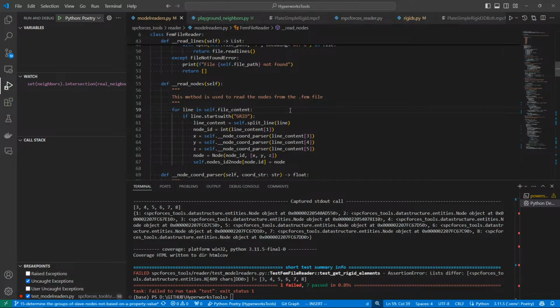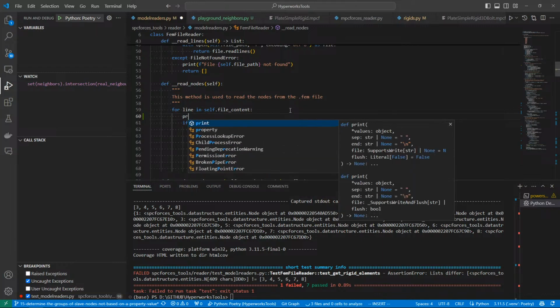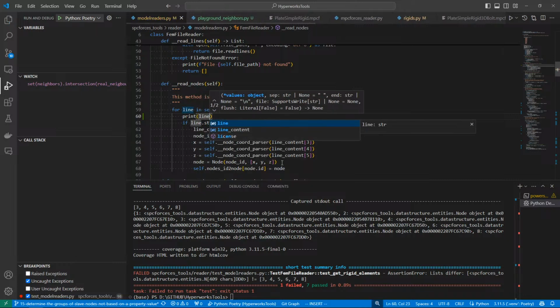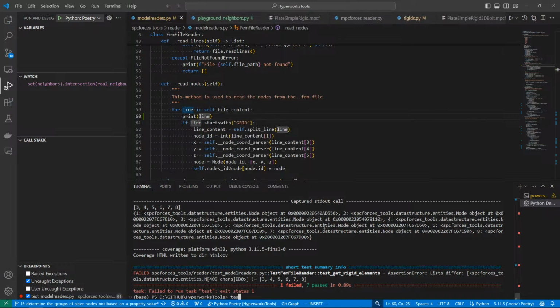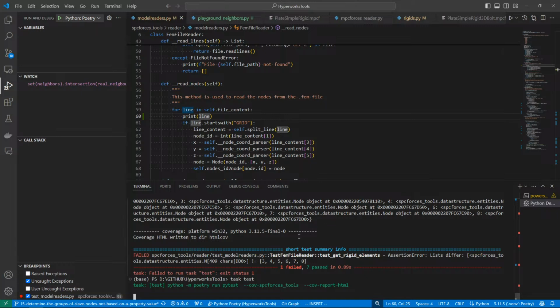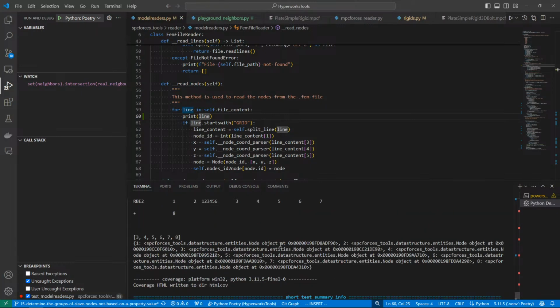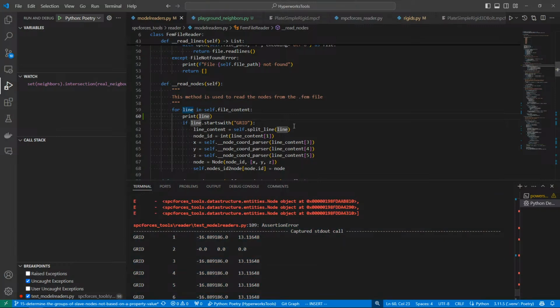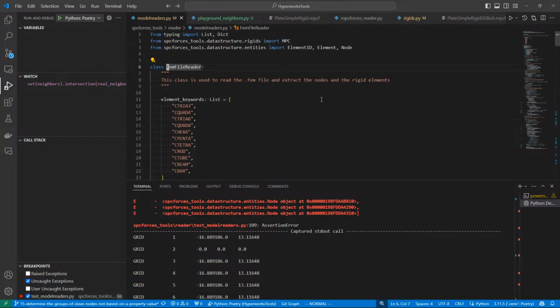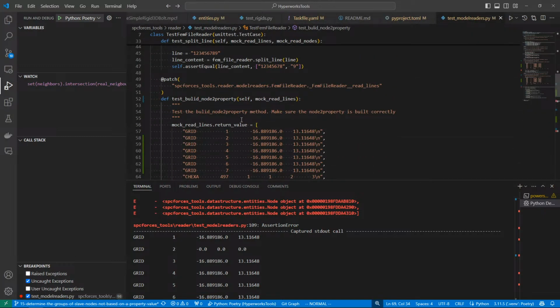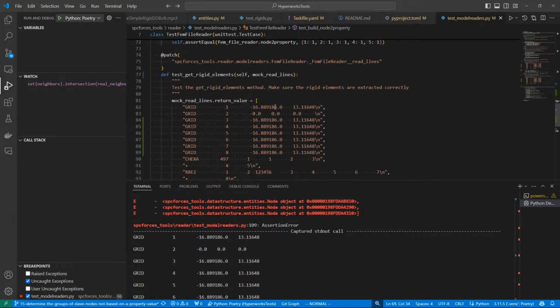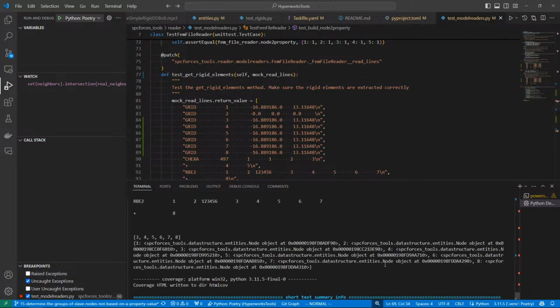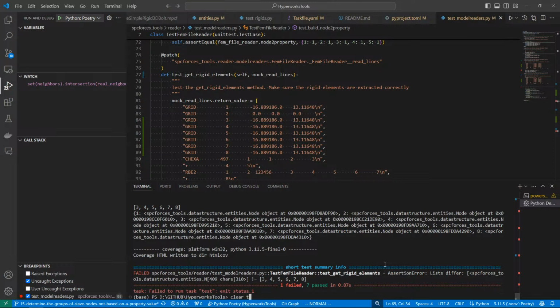But basically, I'm not 100% sure if it really works. Let's make a print line. So if I do a task test, there should be now a print line statement of the grids I specified. And yes, they are. So basically, this assignation of the return value worked. So we can check that off. If I turn back to the test, this is what we have been doing with the patch thing. Okay, so that's it. And now we can start and see if we can fix the errors in the task.